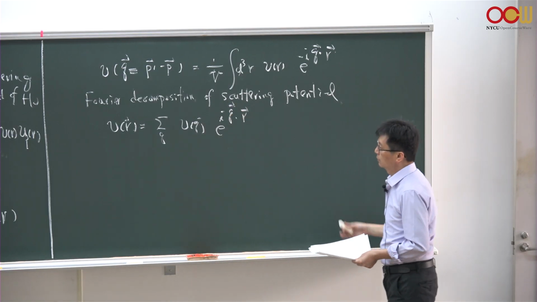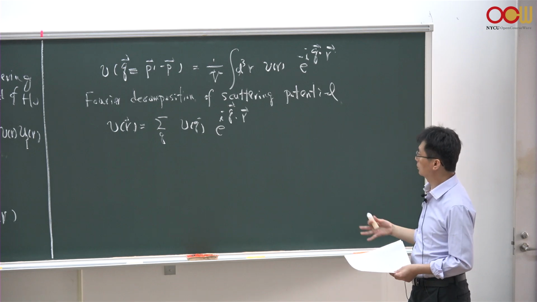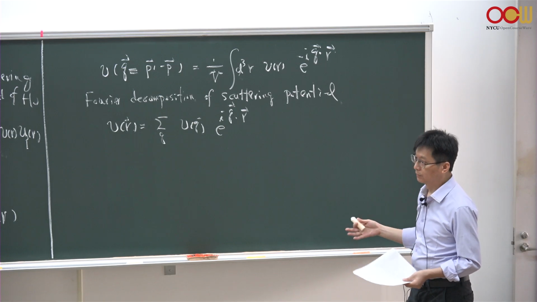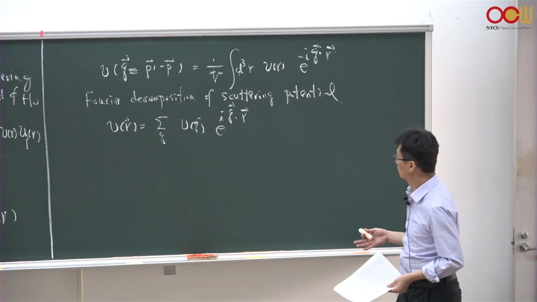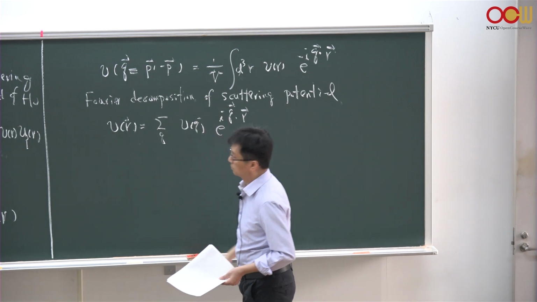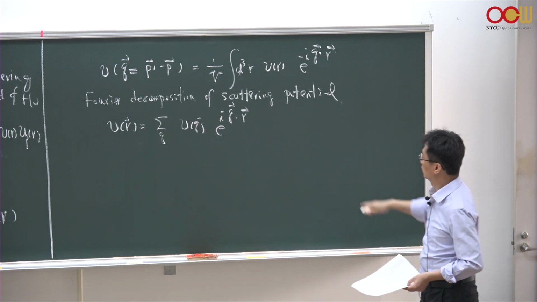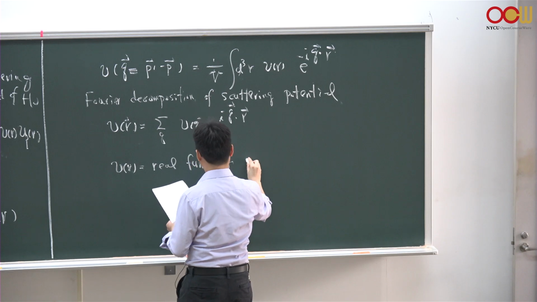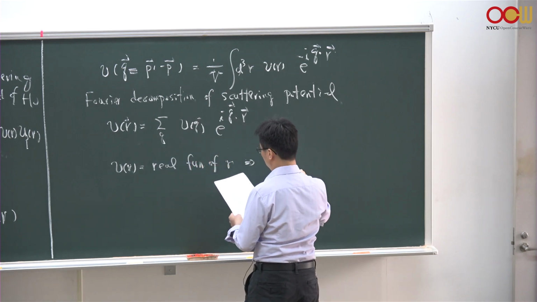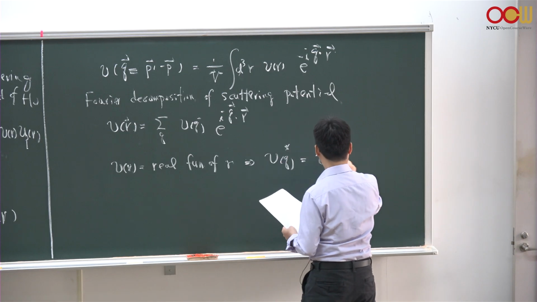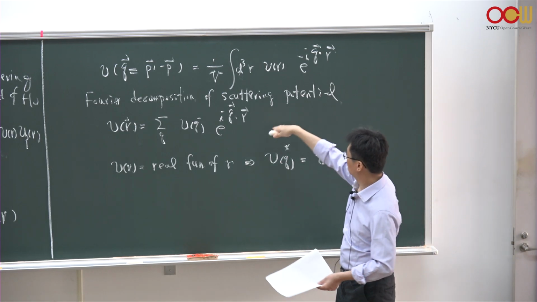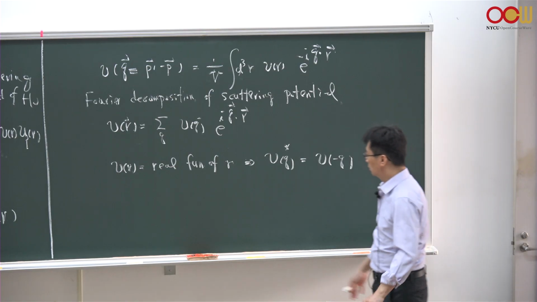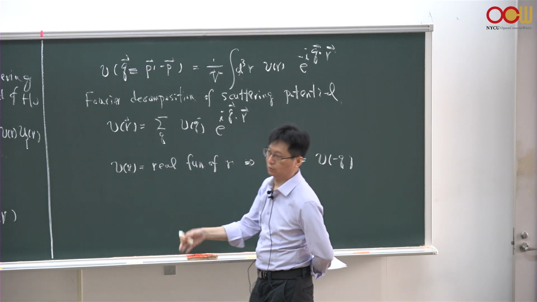Later, when we study transport properties, we will again try to calculate sigma, the self-energy, in momentum and frequency space. So we need to Fourier transform this scattering potential V of R to V of Q. This V is actually a real function. As a result, V of Q star is the same as V of minus Q. You can very easily see this from the Fourier transformation of V of R to V of Q, or vice versa. So this V describes the potential on the defect.